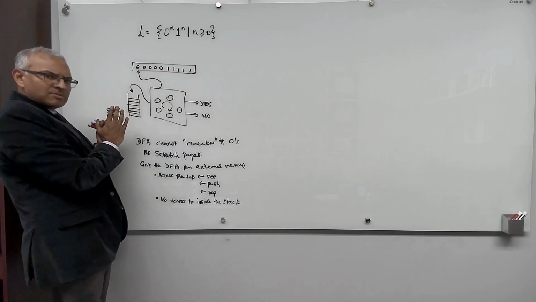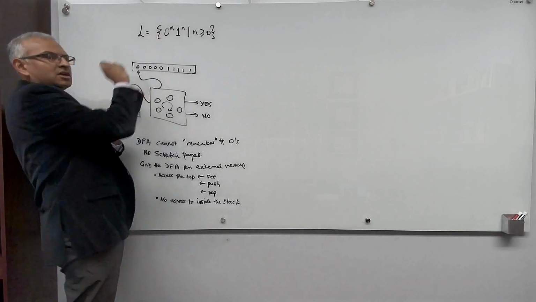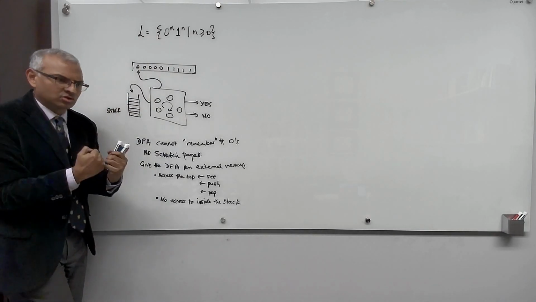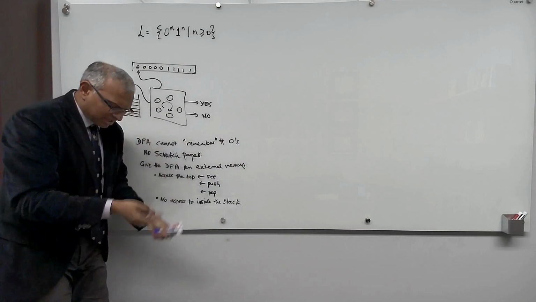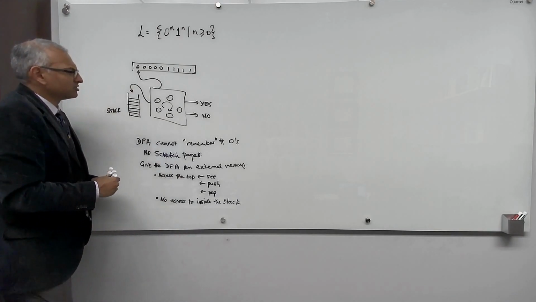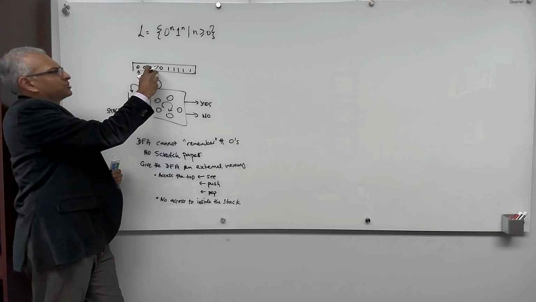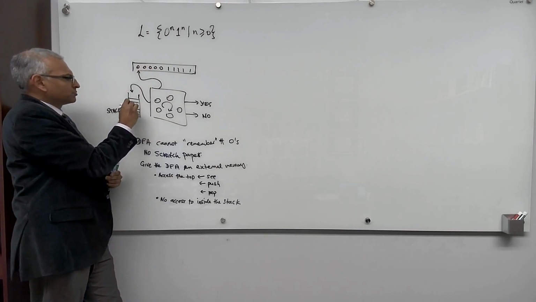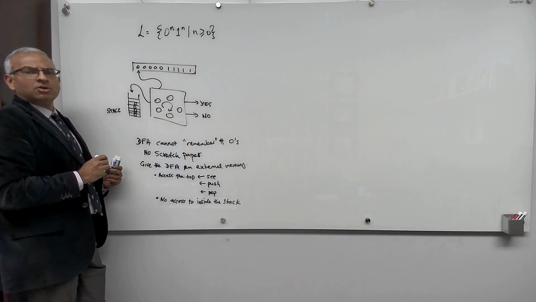But let's see how this primitive memory, this stack memory, this top access only memory can help the DFA solve the problem 0 to the n, 1 to the n: 0s followed by an equal number of 1s. Here's what it does. It starts in a state of I'm expecting zeros. So I'm going to be reading in zeros, and every 0 I read in, I'm going to push onto the stack. So 0, 0, 0, 0, 0. I push, which is fine because all I need is access to the top of the stack to keep pushing a 0 onto the stack.